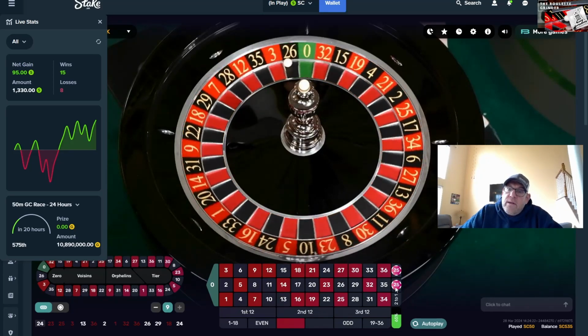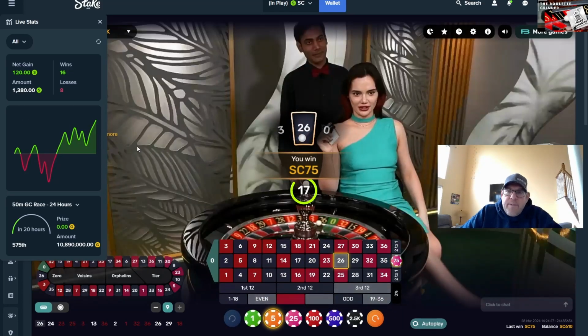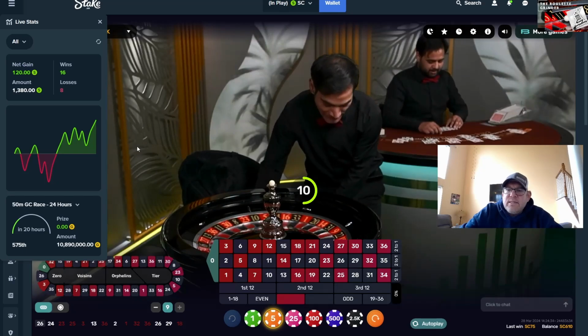So not the greatest percentage, but we're still up here. 26 is a win. We've pushed through. We're now up $120. I'm going to step away and take a break as they have a dealer change. Good vibes, and we'll be back in a few minutes.